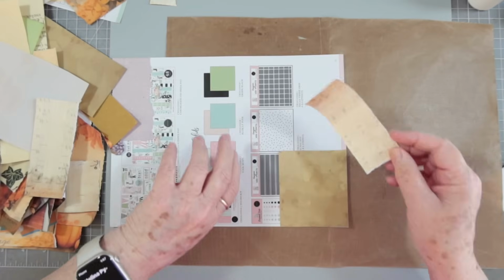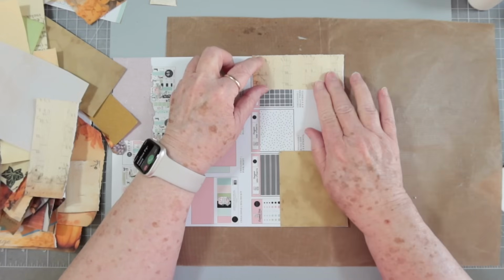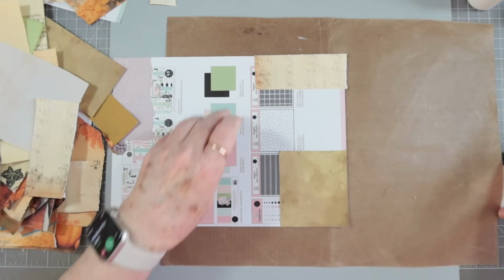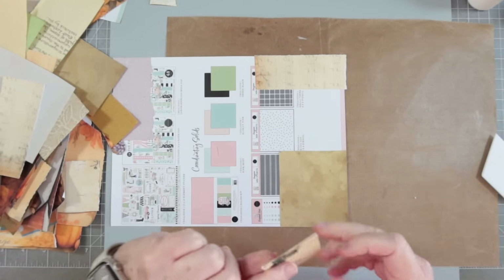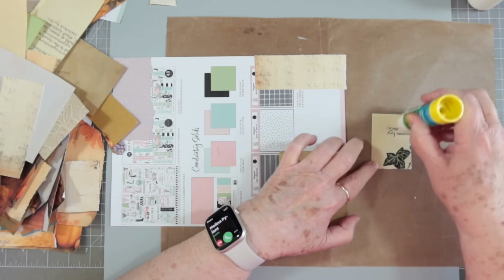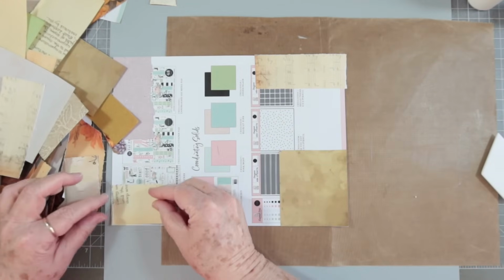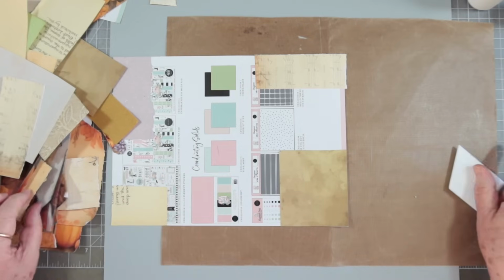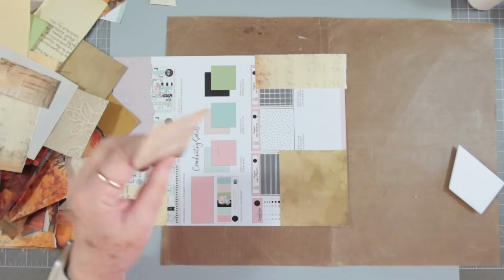So what are you guys up to today? What are you doing? I'm crafting and trying to keep my daughters from calling me every 5 minutes while I'm doing a video. They never ever call me. Sometimes they text me until I get on the video and then they start. I know I've told y'all that many times before.